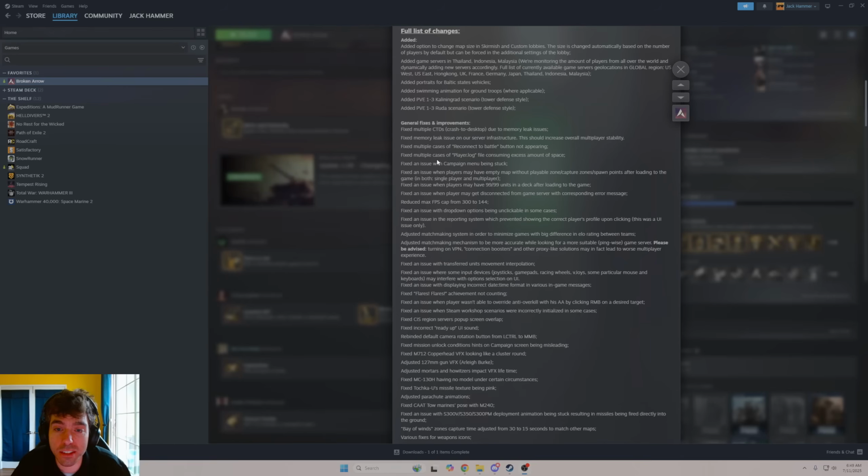Fixed multiple cases of reconnected battle button not appearing. Awesome. Glad they fixed that. Fixed multiple cases of player log file consuming excess amount of space. Cool. Fix an issue with campaign menu being stuck. Great. Fix an issue in multiple when players have empty map without playable zones.